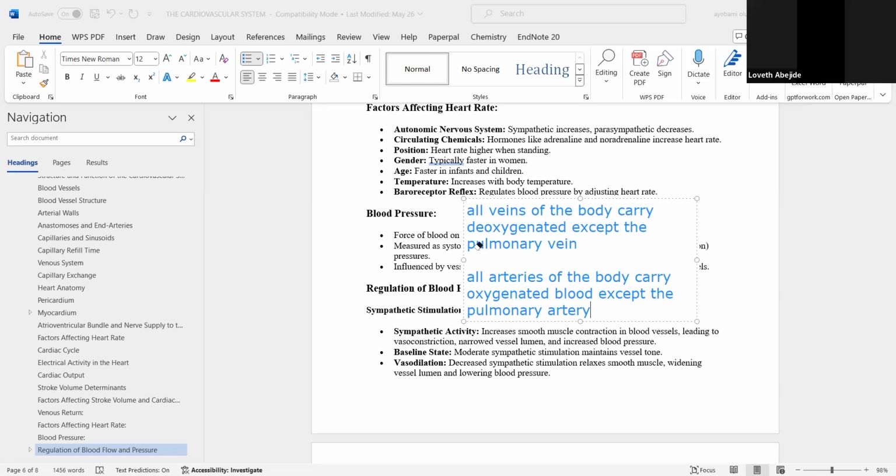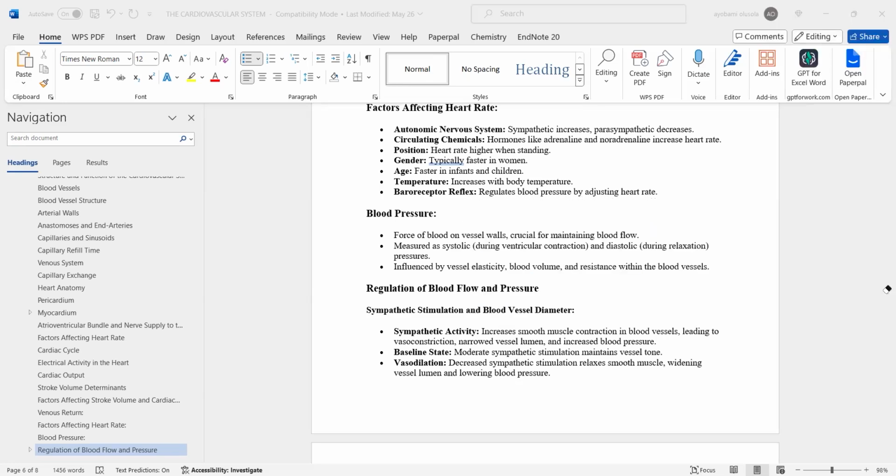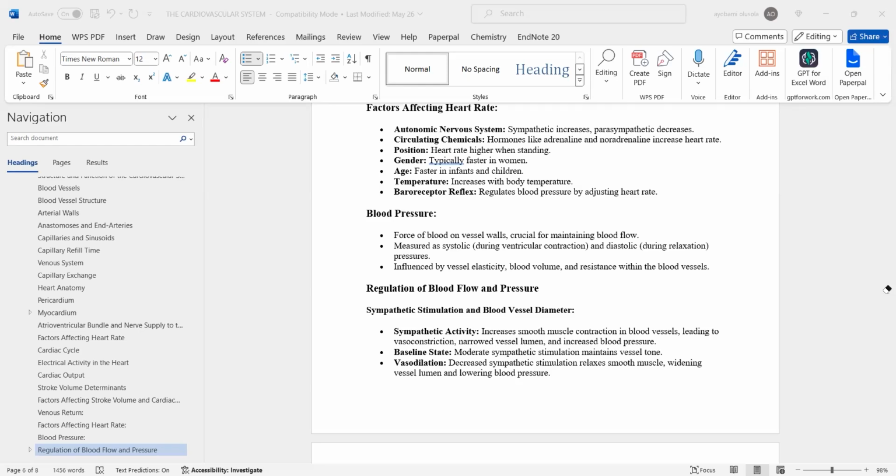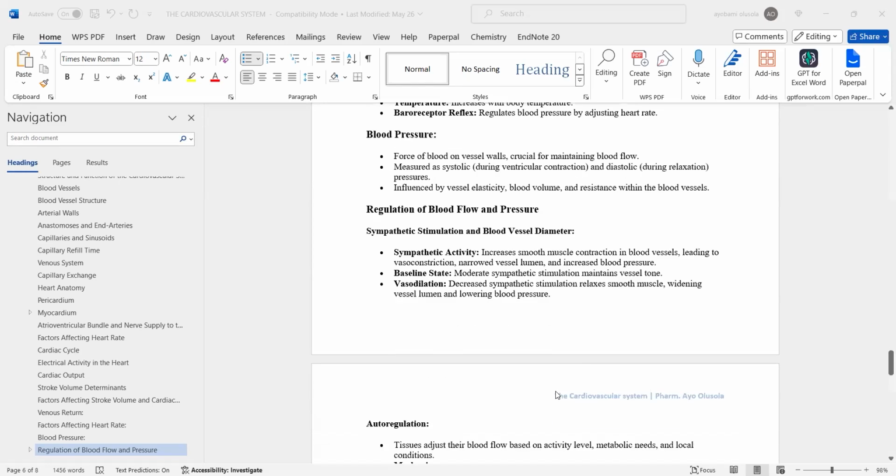So like we said, blood pressure is a measure of the pressure of blood in the arteries. And you know that for blood pressure, there are two readings. We have the systolic and the diastolic reading. All right. And you use a sphygmomanometer to measure the blood pressure. The sphygmomanometer may be mercury, or it may be digital or electronic.